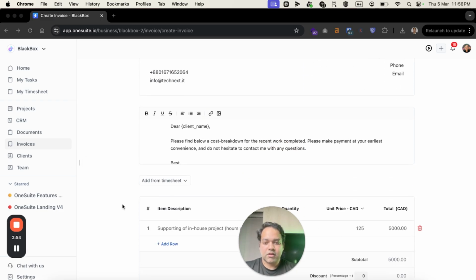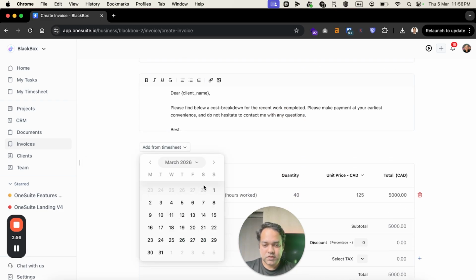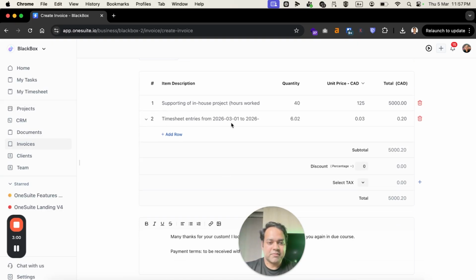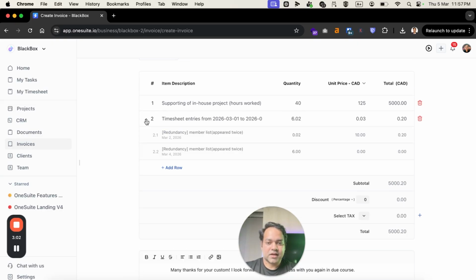Sorry, I picked the wrong project previously. So if I select this date range, you see this time is already coming here.